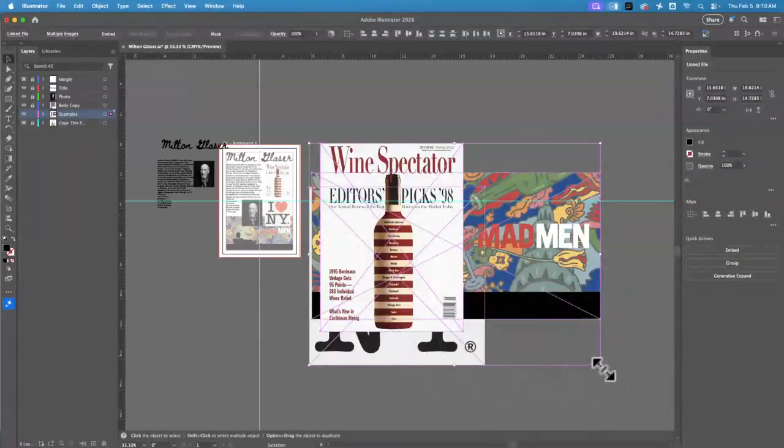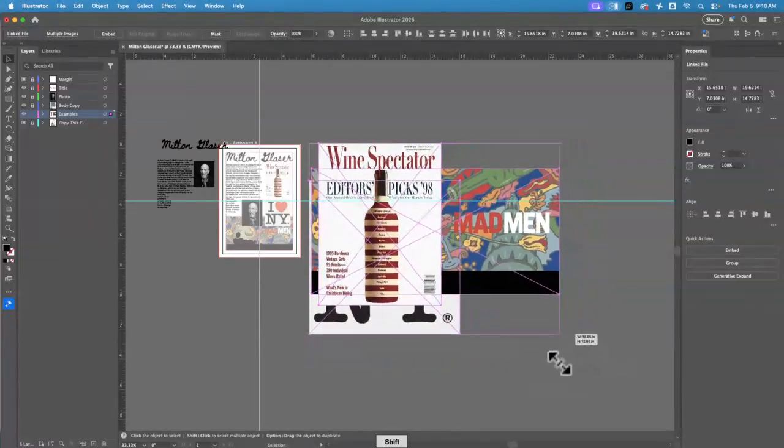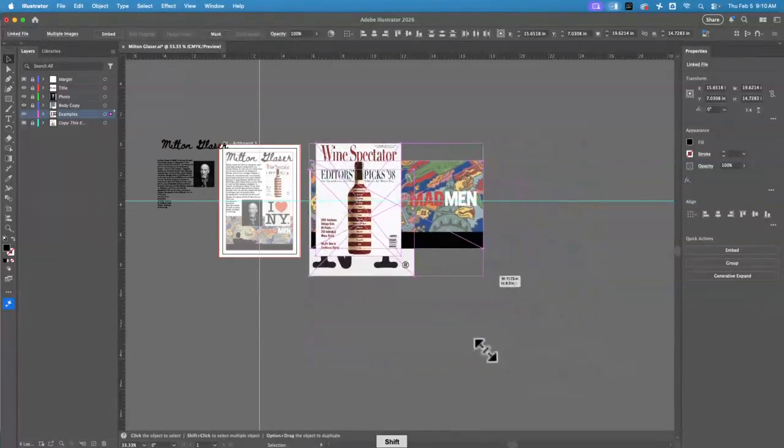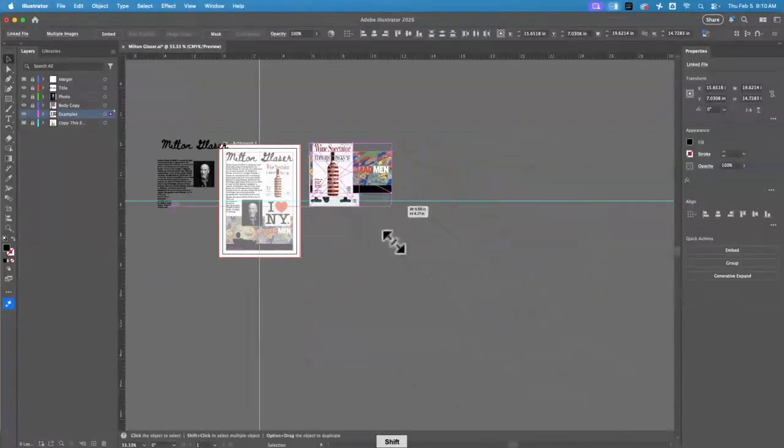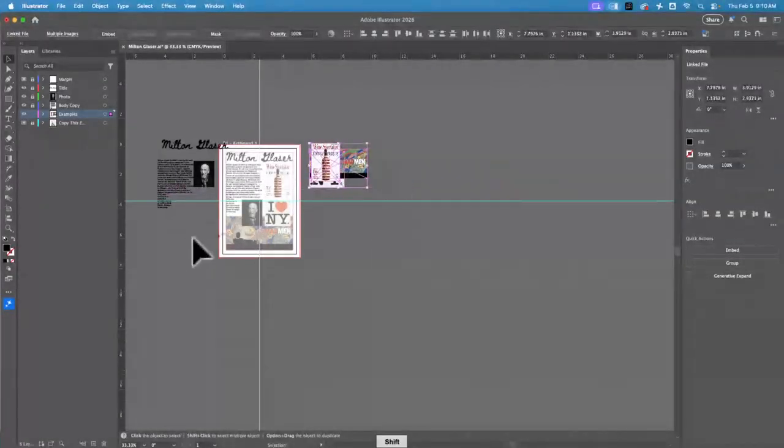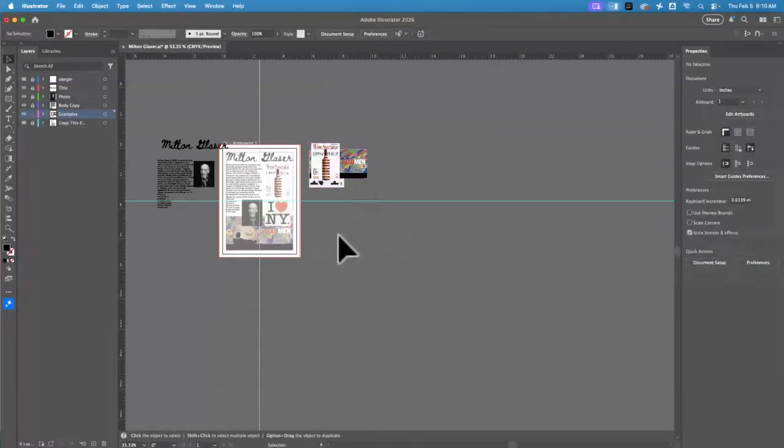Then I'm going to go to the corner and I'm going to hold down Shift. If you do not hold down Shift, you are doing it wrong. You hold down Shift and you make them smaller. You can always go too small because you can always make them bigger. I make them maybe a little bit smaller so then I can work with each one, bring it into where I need it, and then resize it there. So I made them smaller because to me this is more comfortable.